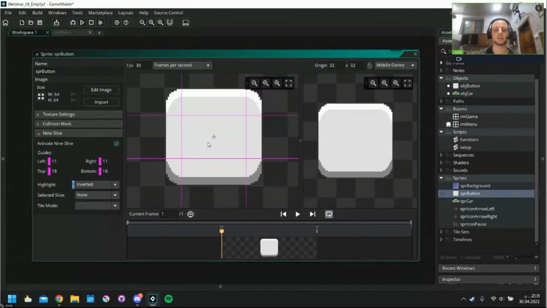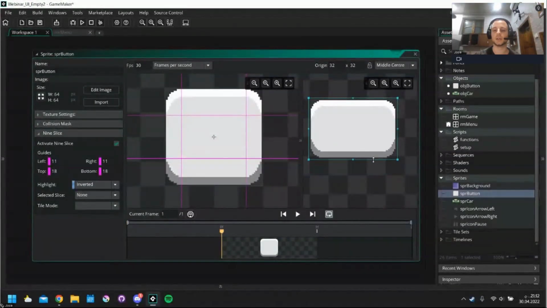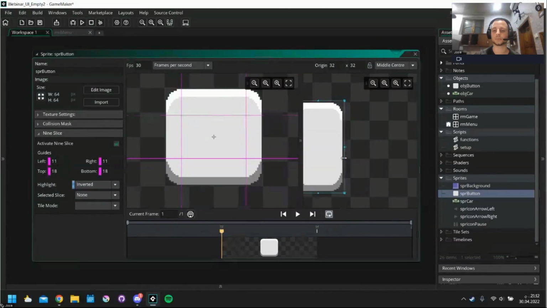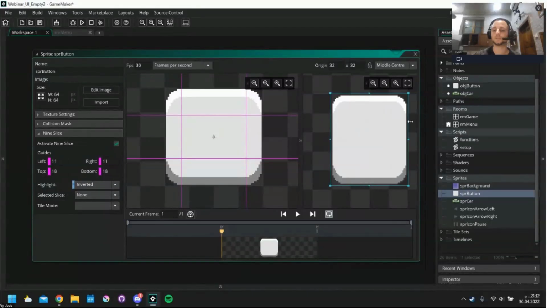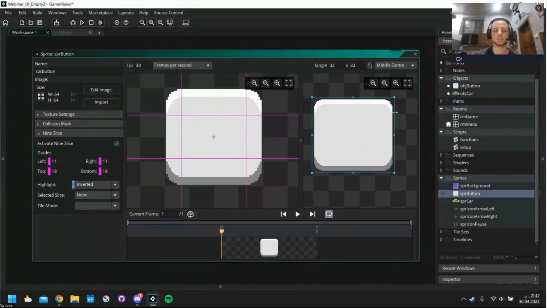And even just with this setup, you can go over here on the right side where you have a bit of a preview of how a sprite will look if you now scale it around. And you will notice we don't have that ugly stretching anymore. Even though we scale the sprite around, the corners will always stay with that nice and smooth round corner there, which is pretty nice for our purposes.